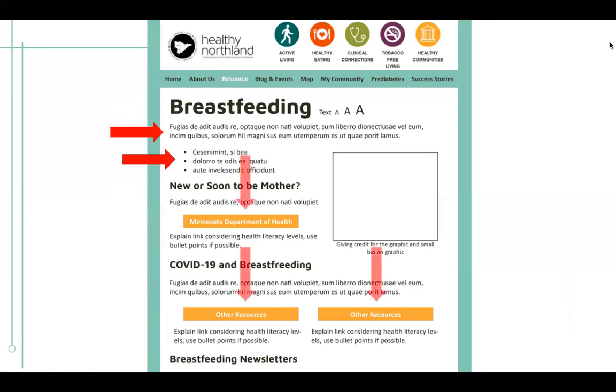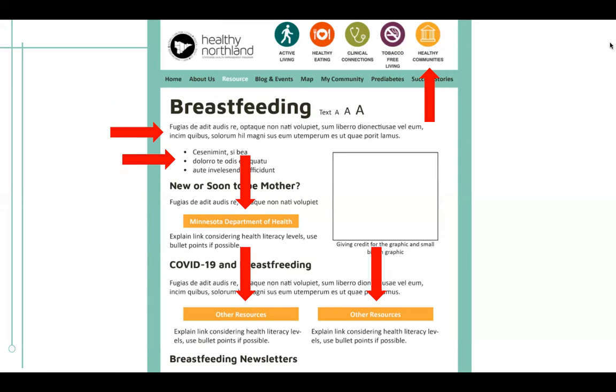To break up the text and use whitespace, as Lauren pointed out earlier, I added buttons to your website layout as well. Buttons are a different way to display hyperlinks to Healthy Northland's website rather than just listing the related links. In the resources section on both the workbook and this PowerPoint, I have linked to the WordPress article, which explains how to add buttons on a WordPress website, which I know Healthy Northland uses.